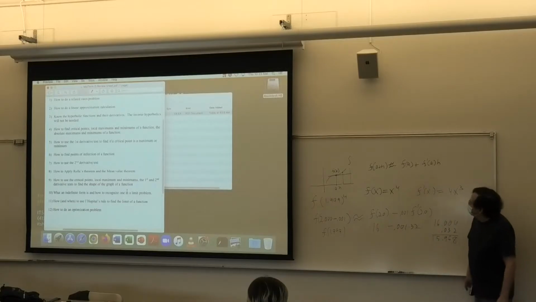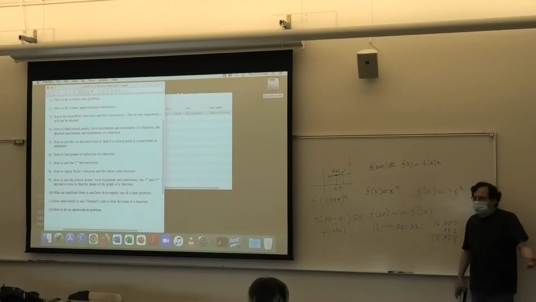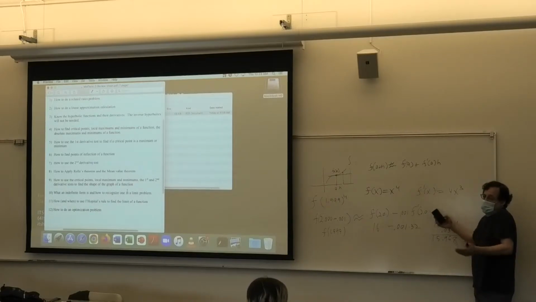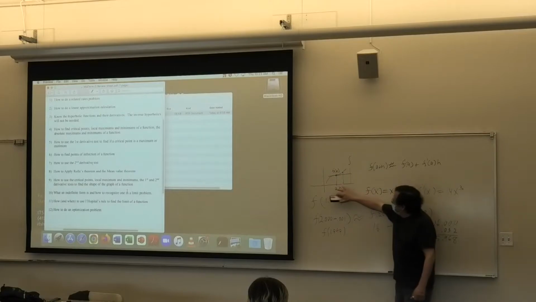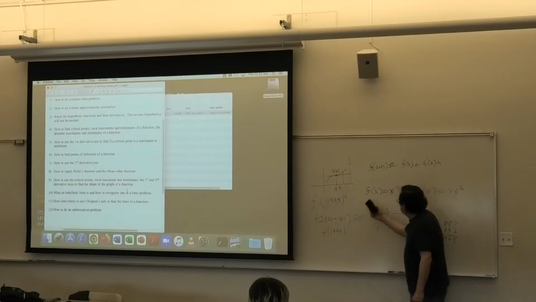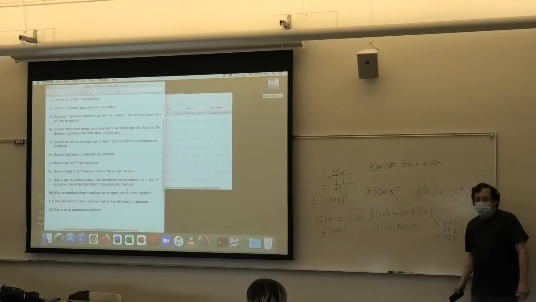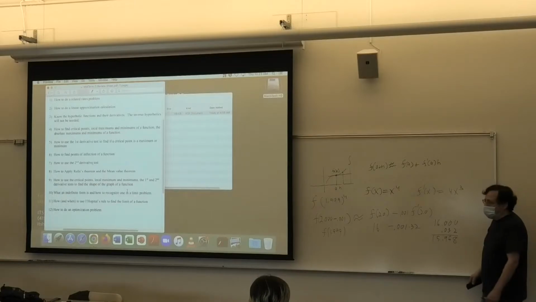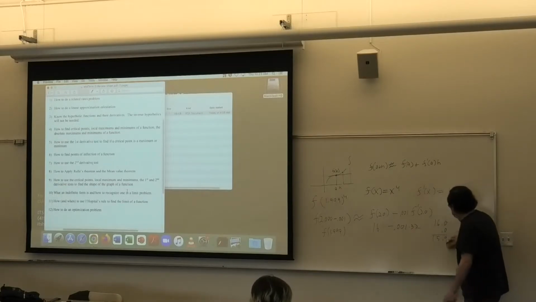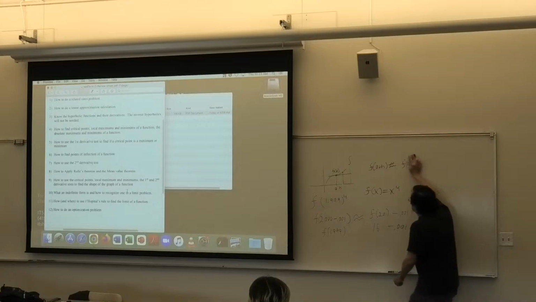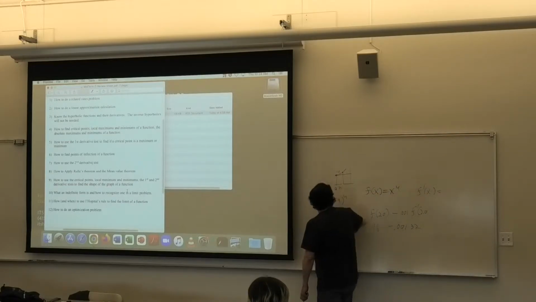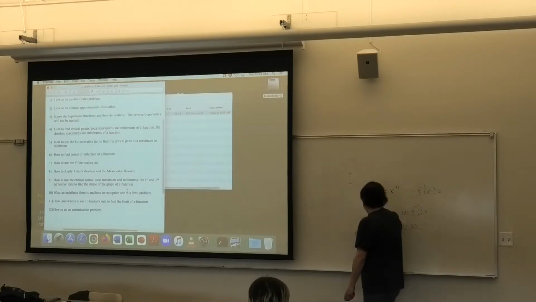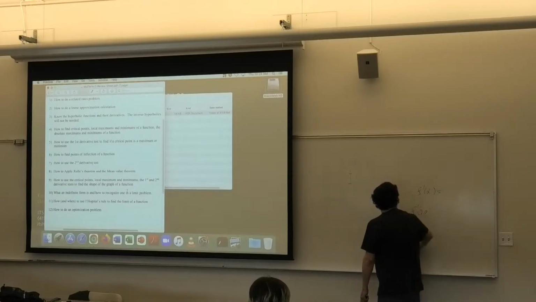So, all right. Any other questions about this? It's just something you need to understand, hopefully understand what's going on, and then just be able to use the formula. Okay, any questions about this one? All right. Do I need to talk about hyperbolic functions? Can you go over the four examples?